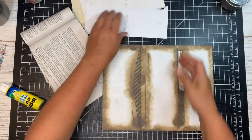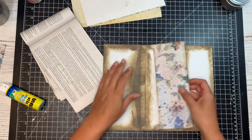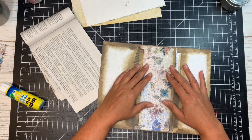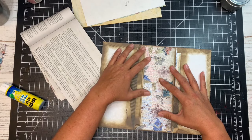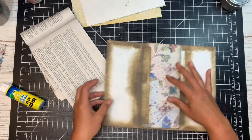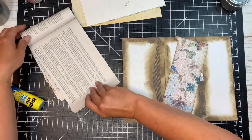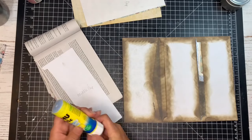And then for these ones that are our special cuts here, this is the middle flap here. So I'm just going to do the same thing. Make sure I have my borders in place. And then I know kind of where I want it to go. And let's flip. And we'll glue this down.